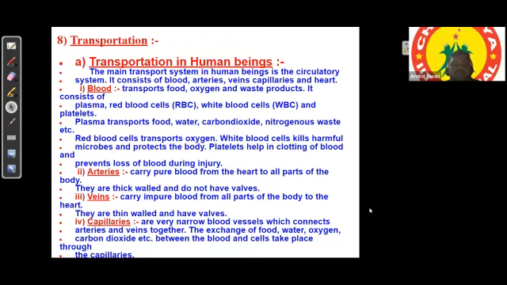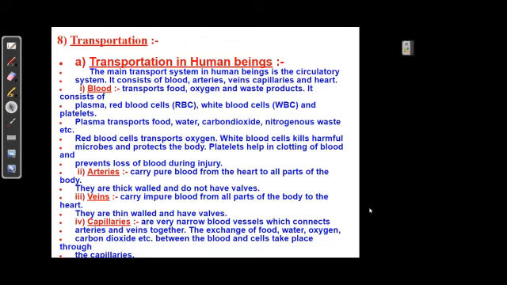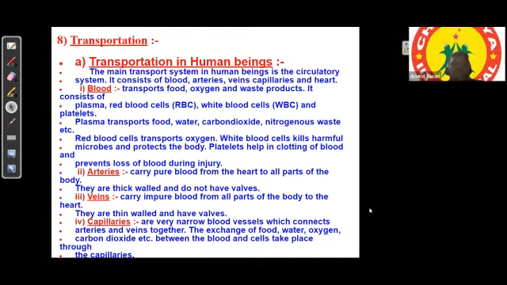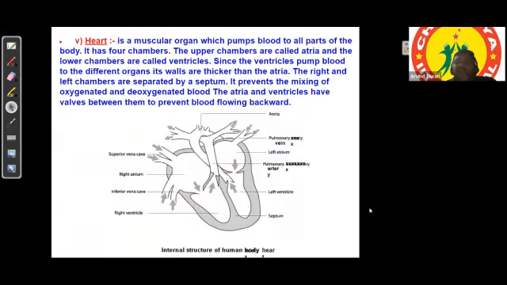It also contains RBCs which contain the red pigment called hemoglobin, and it is called a respiratory pigment. Okay, that's enough. I think I have got around five points. All these you know, what arteries, veins, and capillaries are. I think we need not discuss that. And before the exam, just prepare this diagram once. Prepare the diagram of the human heart.